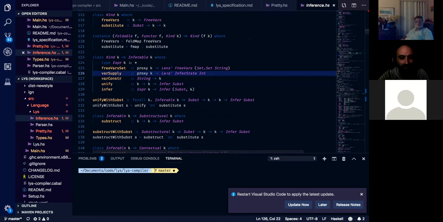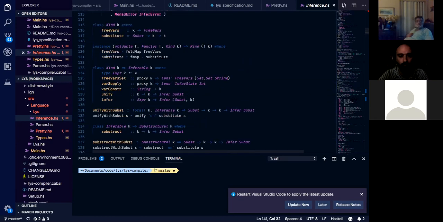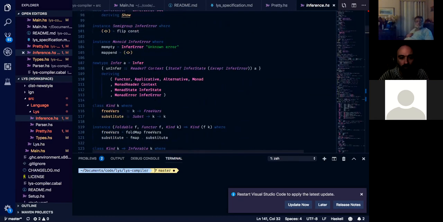So here I can have a lens that associates the state of my, no, it's not inferable. Okay, it's in contextual. Yeah. So my inference has a read-only context that is passed through the inference to sub-expressions, but you can modify it on a global scale. That's why I separated the context from the state. I see.